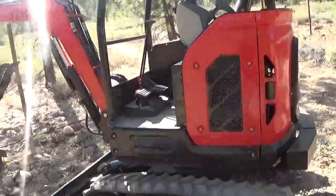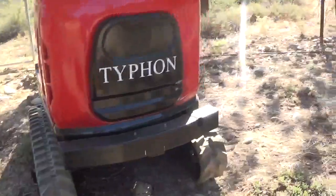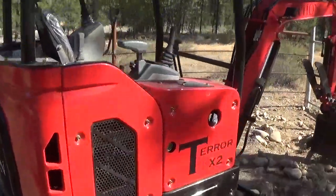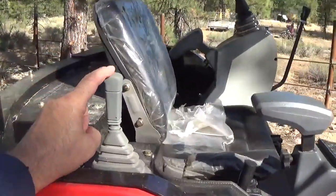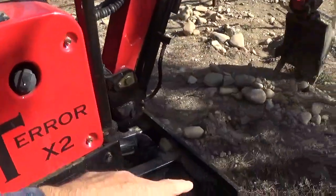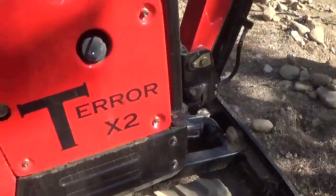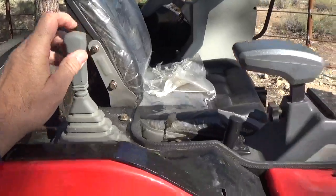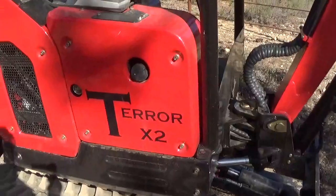And on the back, I did manufacture this, and I think I mentioned that earlier. One thing that was not glaringly obvious in the operation is this control arm here, it raises and lowers the bulldozer blade or cutting blade, but there's also a button on the inside here that when you push that button down, that's what will move your tracks open and closed.